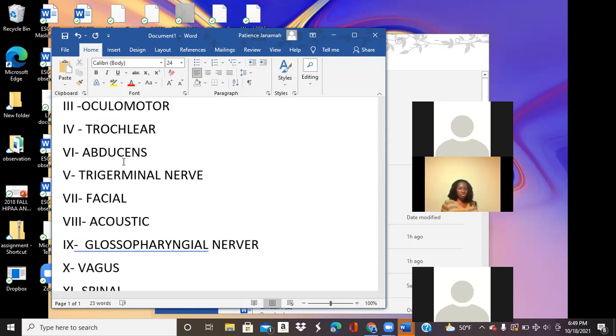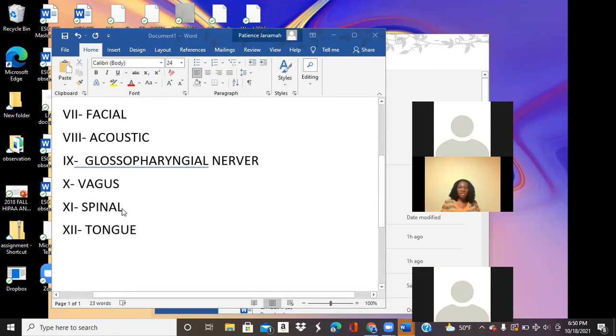So let's continue. The client is unable to shrug his shoulders, which nerve will be dysfunctional? If I'm not able to move my shoulders like this, which nerve do you think will have the problem? If they come to you with a question and the client complained that they have not been able to move their shoulders, which nerve will be affected? I just mentioned that. Cranial nerve 11 is the spinal accessory nerve. You are concerned that that nerve is affected.